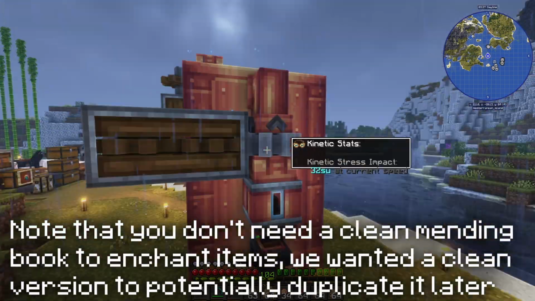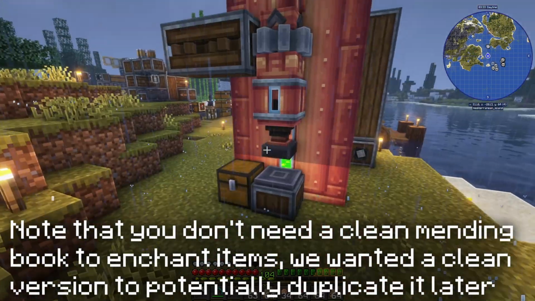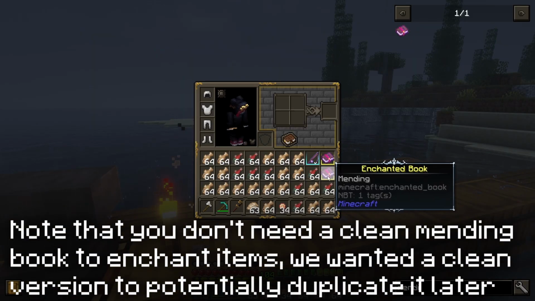𝐻𝐬𝐬 already has a little setup here that will allow them to use those books to duplicate or enchant items without consuming the book. Even if they have extra enchants, it still can be used and it's very valuable. But this one with nothing but mending is very valuable right now.